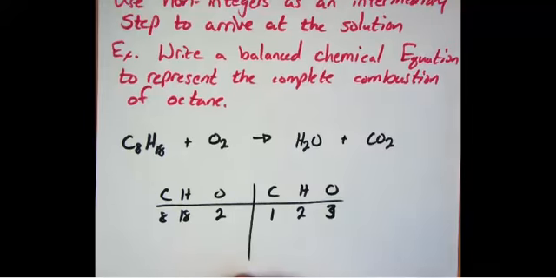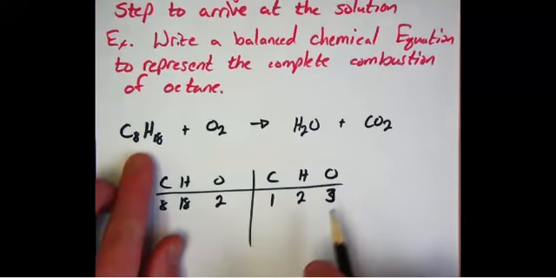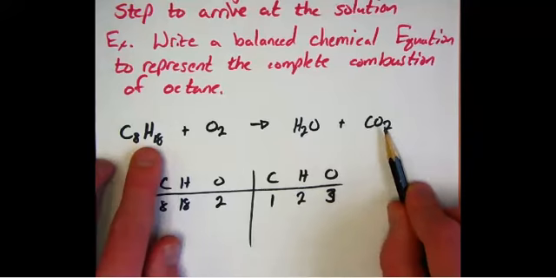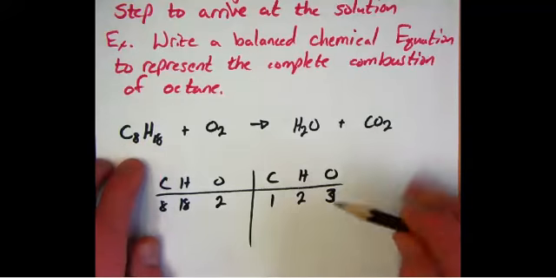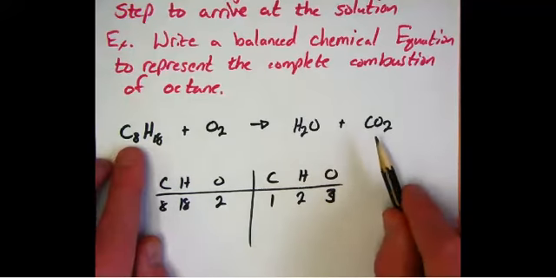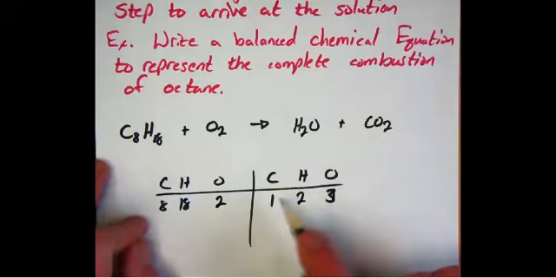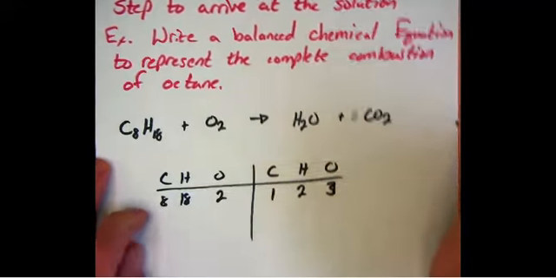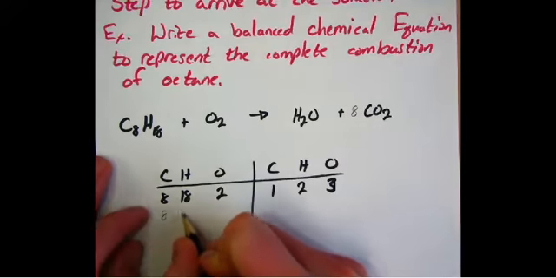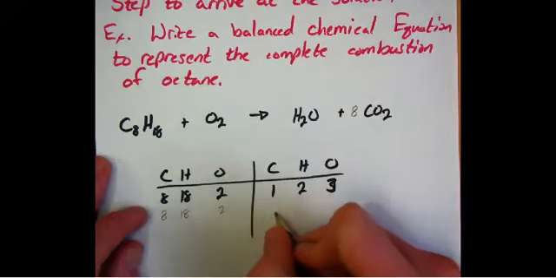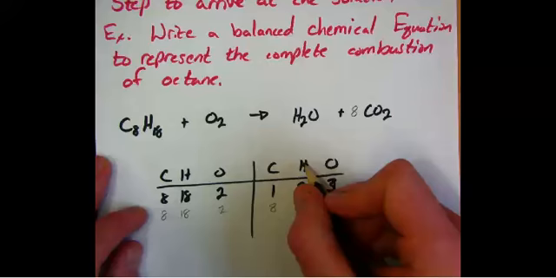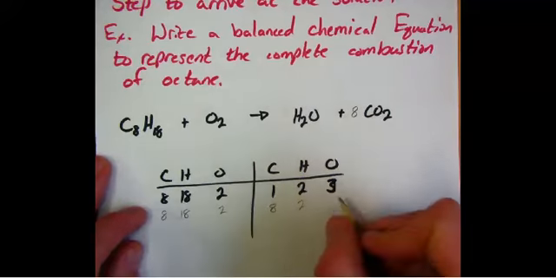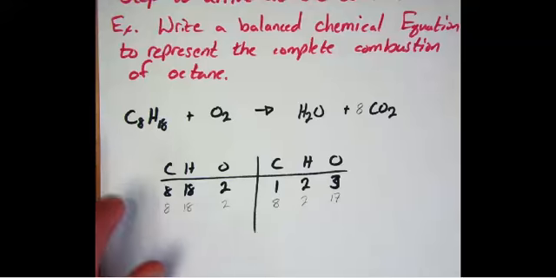So now that I've changed over to pencil, the first thing that we're going to balance are the carbons because they are combined with the most different elements, oxygen and hydrogen. So I see 8 on the left and 1 on the right, so we're going to put a coefficient 8 in front of CO2. I did not change anything on the left. We now have 8 carbons, 2 hydrogens, and 8 times 2 is 16, plus 1 is 17 oxygens on the right.